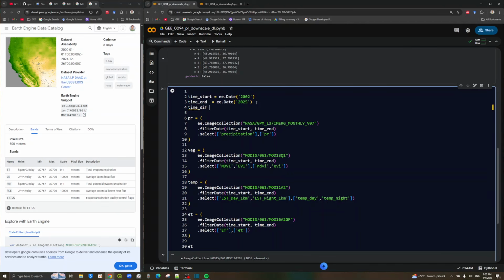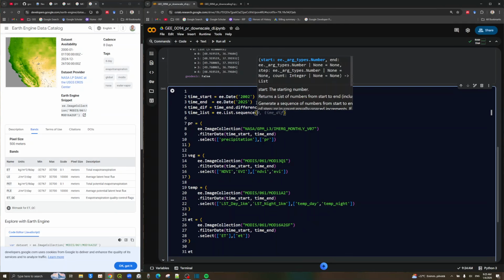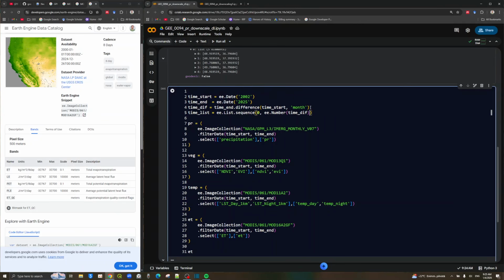So let's calculate the difference between time end and time start based on the number of months, and then make a list. The list starts from 0 to the number calculated by the time difference.